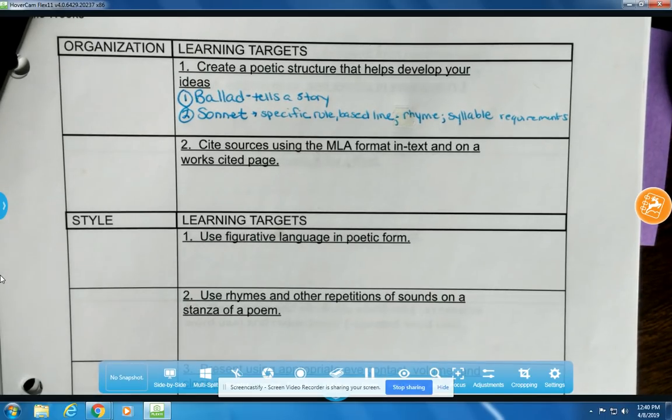But notice how that rhyme scheme changes in the second set of 4. We don't rhyme with the ABs in that second set. We have now CD, and then we go EF, and a final rhyming pair, GG, none of which interact with each other. They all rhyme separately in each of their given parts. So if you're interested in a structured poem, I would recommend to go ahead and write a sonnet. Again, this was organization number 1, to create a poetic structure, in this case the structure of the sonnet, to help guide your writing. Go ahead and get working.